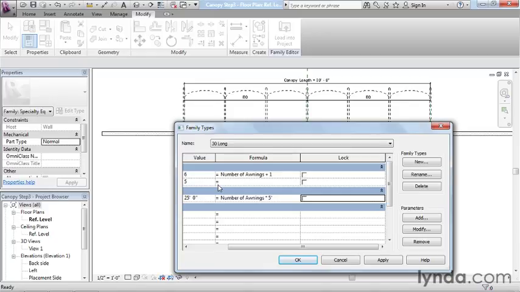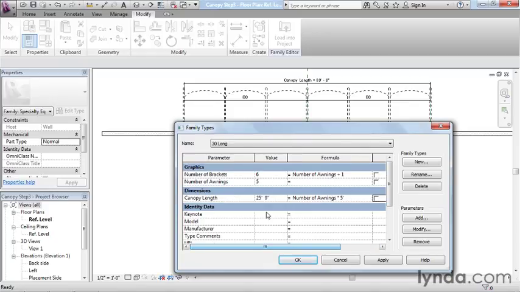And when I press enter here, what you're going to see happen is that will change to 25. And so now I've got myself a situation here where if I dial in a new number here and click apply, everything else will adjust, the canopy length and the number of brackets. So it's all kind of tied together. So I could certainly stop here, and it's a lot more intelligent than it was just a few moments ago.